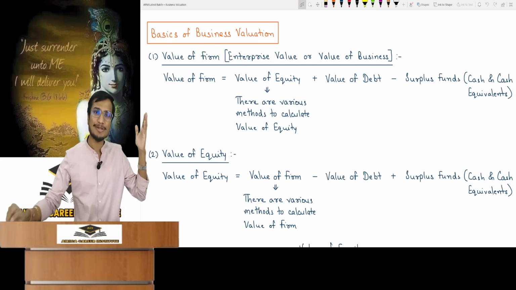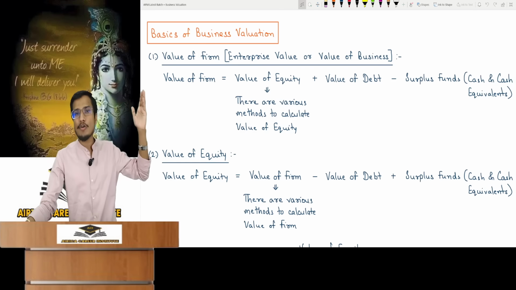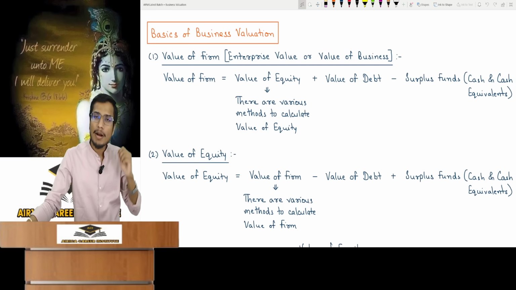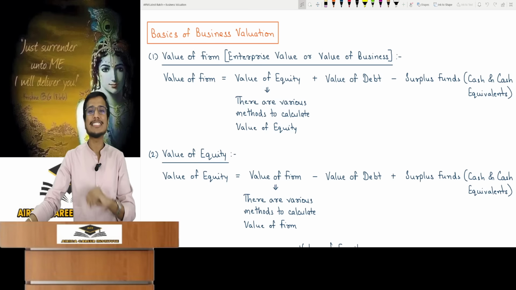Thus, after that deduction, you get the firm's value. This is your business or enterprise value, which is the firm's value. You've shown the value of the firm right here in the basics of this chapter. You say we still have more to discuss, but you've already given the formula. So is the chapter complete? The chapter is not complete yet.